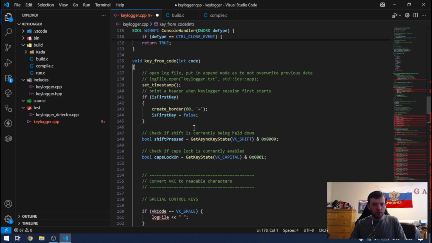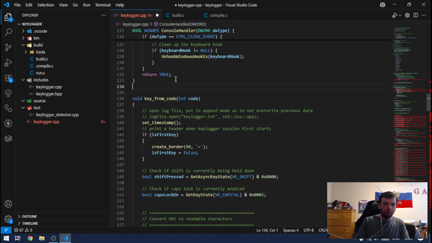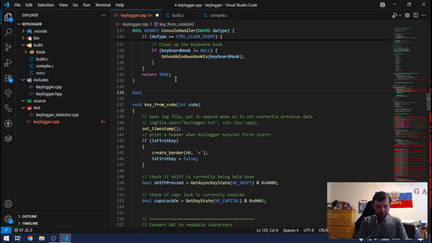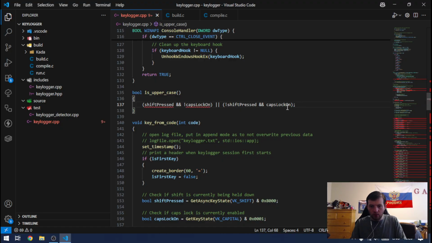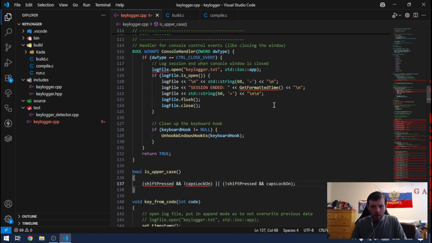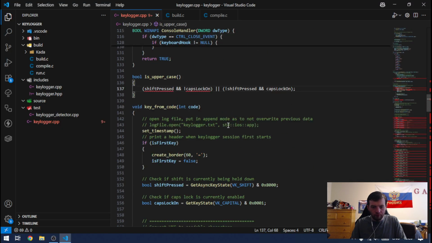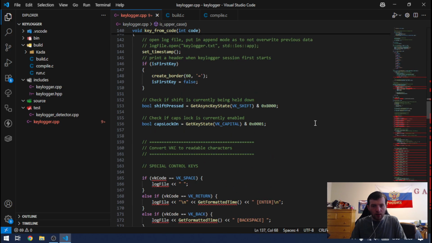We're gonna go to the top of the function here. Bool is shift, I guess, exact, or is uppercase. Sure. And what do I need? I don't know what I need, so I'm going to do not caps lock on. Caps lock on. Okay, so these are these states.